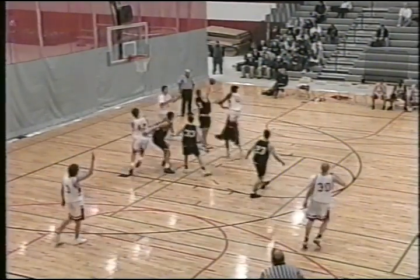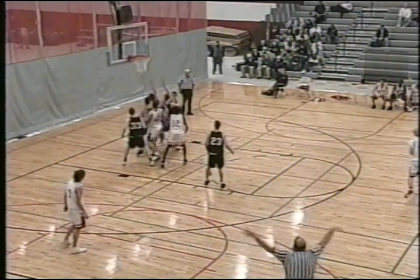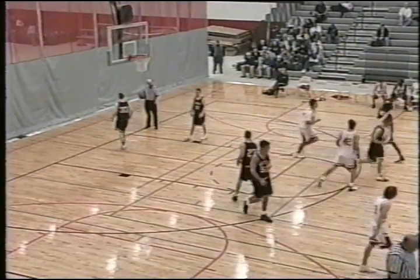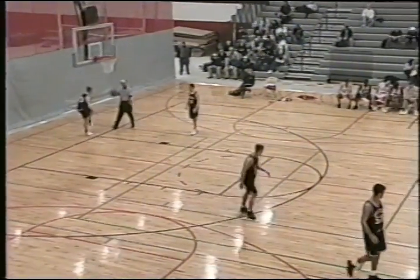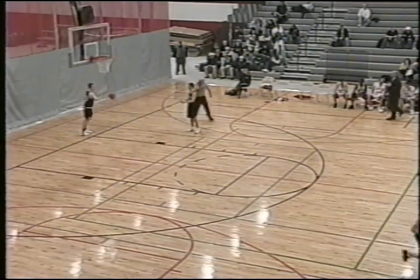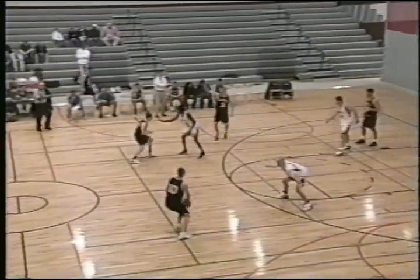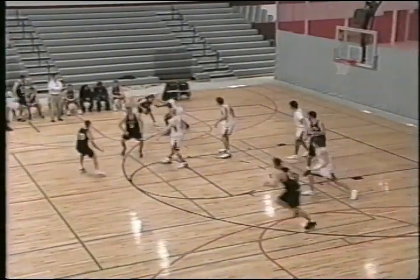Wellesley's covering those inbound plays a little cleaner. Yeah, it took a little too long to develop that. I think Steve was in there a little too long. Steve thought he was going to put that one up quicker. That's actually one thing Adam needs to break himself of a little bit. He sometimes uses that spin move when he doesn't need it. I think he had it. Yeah, he had to put it up right away.